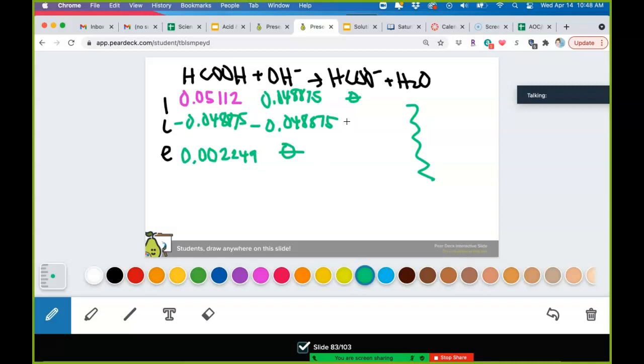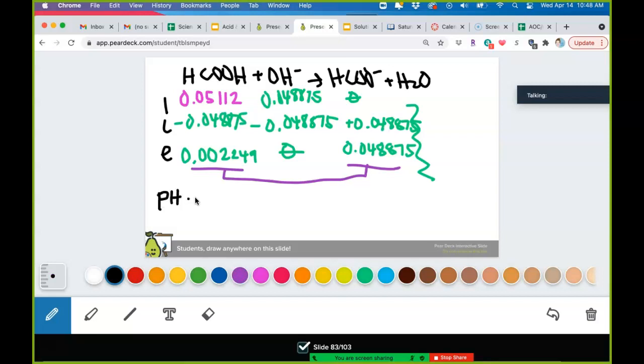Okay, and now I gain the 0.048875. Again, I'm just trying to keep as many numbers as I can because you're not done with the problem, so you want to try to avoid rounding. Writing it down isn't a big deal. If you just keep the numbers in your calculator, you can just do it that way. Now, again, I don't have H plus, so I can't find pH the normal way. I don't have OH minus, so I can't find pOH, but I do have a weak species in the presence of its conjugate, which means I have a buffer. So I can use the Henderson-Hasselbalch equation.